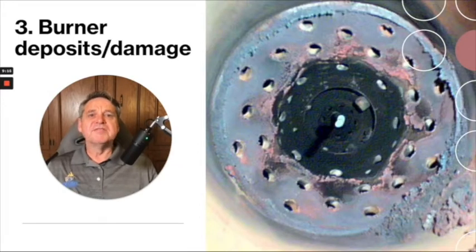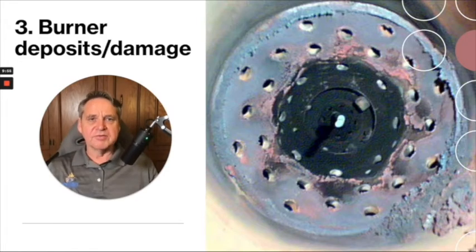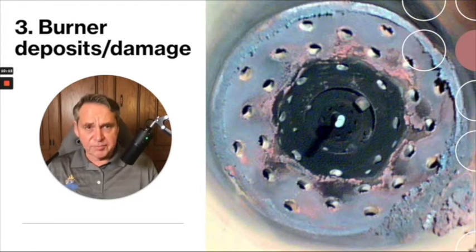If fuel-air mixtures aren't correct, burners can start to destroy themselves. They can do this first with deposits that redirect the flame or change the burner's ability to provide good mixing. This will eventually result in the burner itself starting to erode and disintegrate. Burners are typically made of carbon steel, which starts to change properties at about 850 degrees. Most standard burners have flame temperatures of 3,000 to 3,500 degrees — so if you actually impinged that flame onto the carbon steel surface, you would melt it very quickly. When deposits damage the diffuser sections that guide the air and make for fuel-air mixing, you can very rapidly get into a death spiral with the burner.